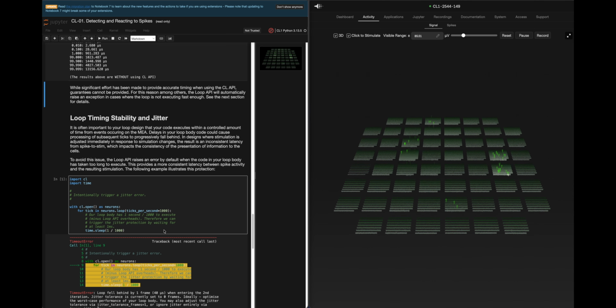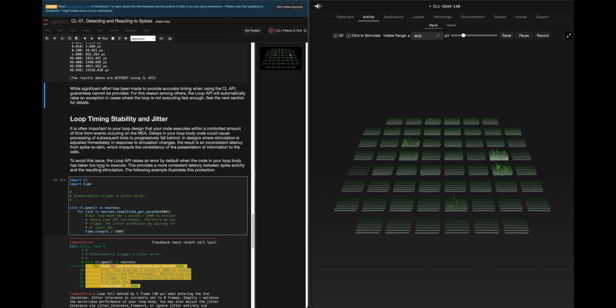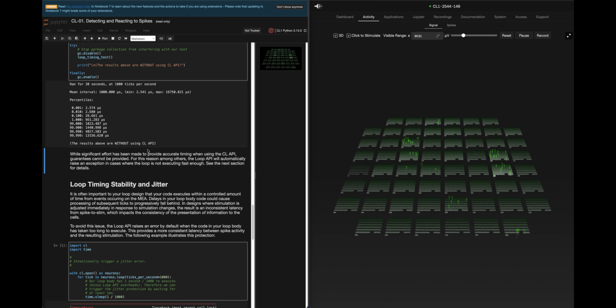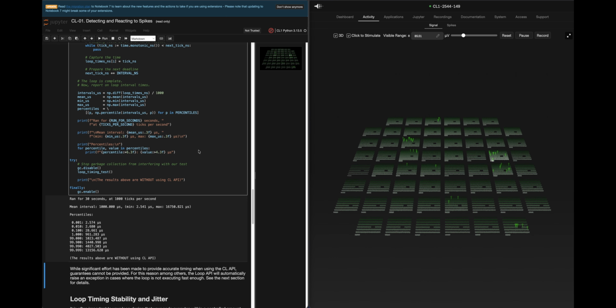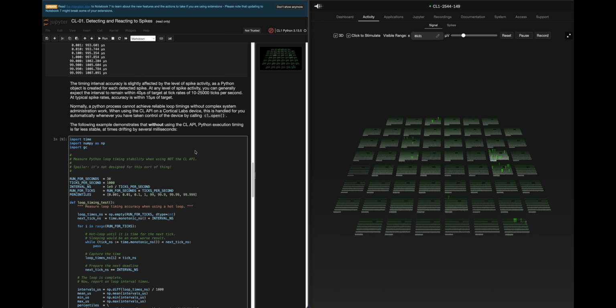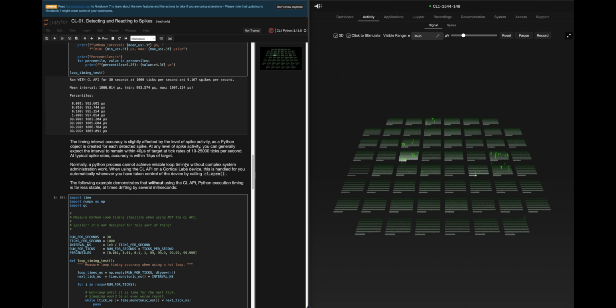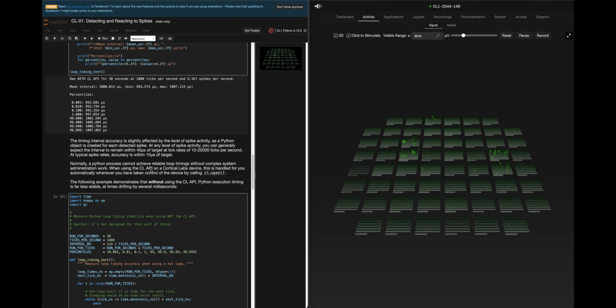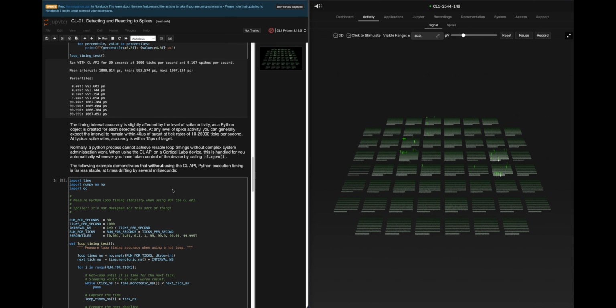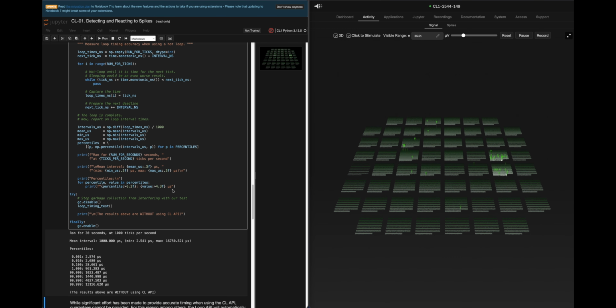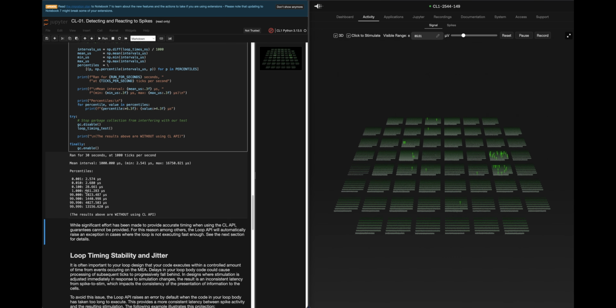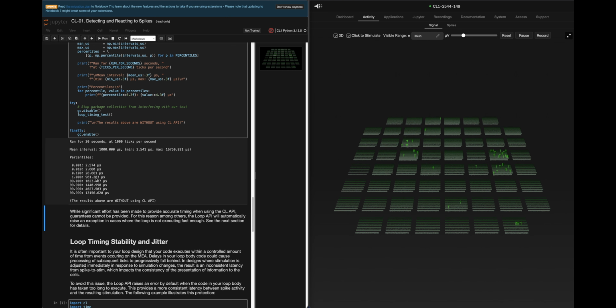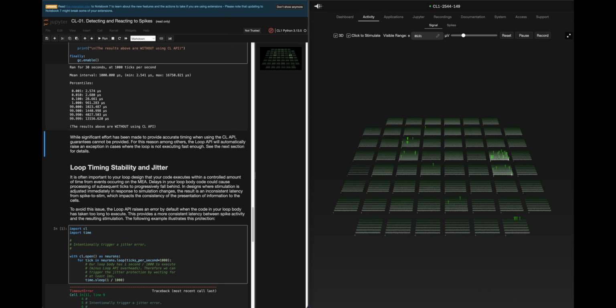So I cleared it out, and the next thing we're going to get into is how we wrap up this section. We've kind of beaten the dead horse, so to speak, on why the CL API is useful. Well, it allows us better timekeeping and best practices, so things are prim and proper, for data sanitation and other purposes.